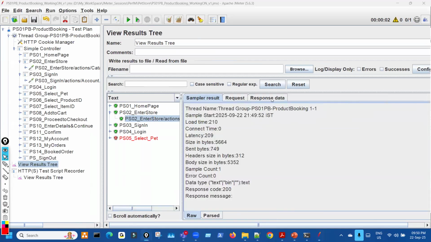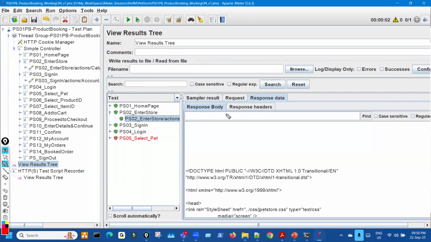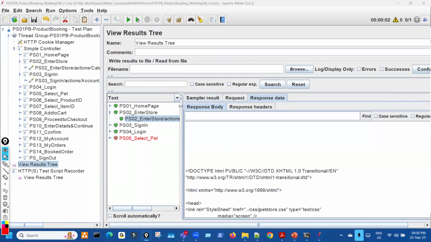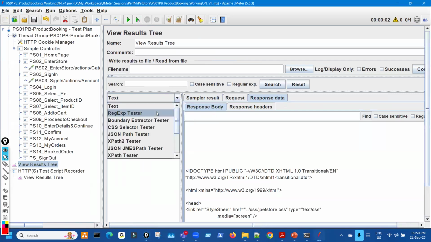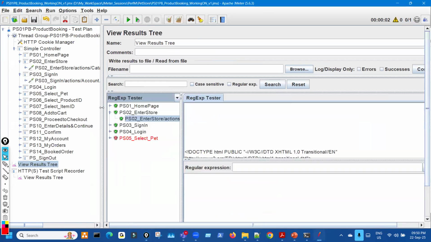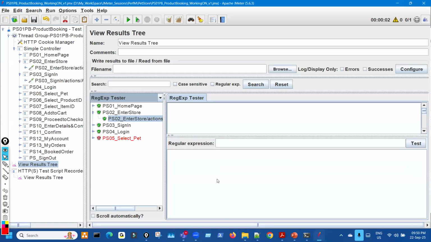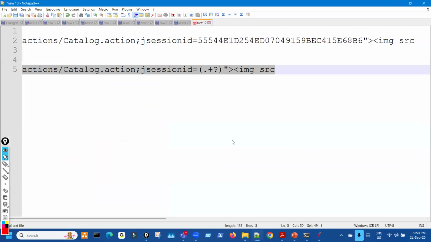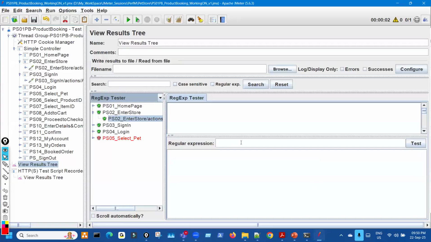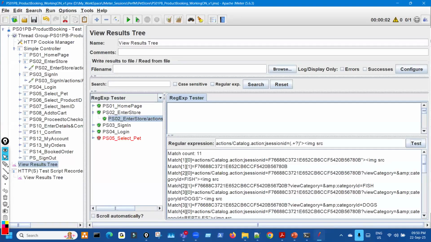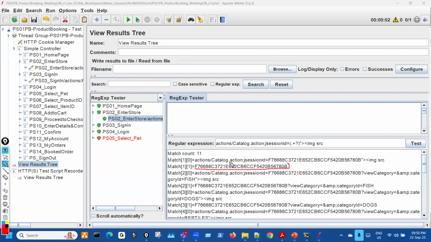Replay, rerun. Go. Let us go to response, response body, and it's selected. Now from the drop down I'll choose regular expression tester, and I'll put this same extractor. It is already copied. I'll put it, test.